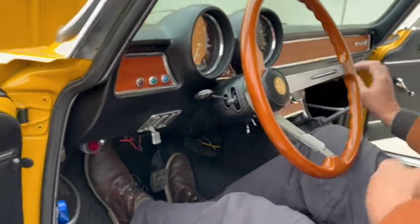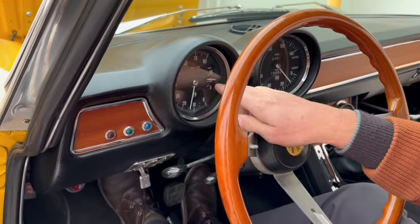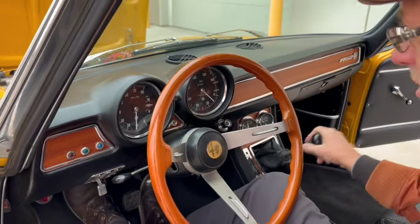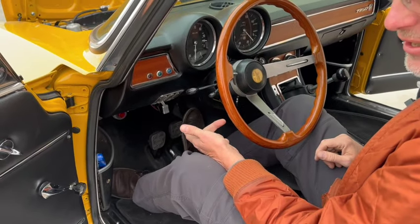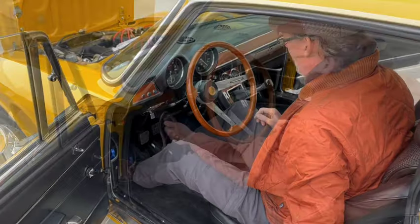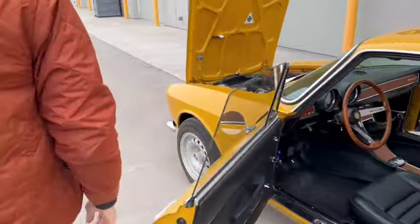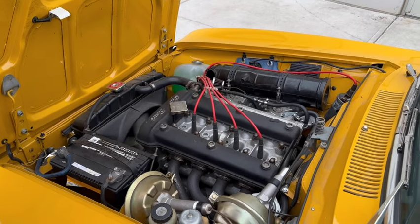Anyway, starts right up, idles smoothly. What have we got for pressure here? So we've got around 60 psi of oil pressure when cold, and that's about what we expect from the car. Handbrake is on. We can also release the clutch now, and if the car needed a new release bearing, you'd hear the grinding, especially when it's cold, or that bearing noise, and there's no noise from that at all. And we now have this car idling at around 850 RPM. And so let's go have a look at it. And very nice, very nice, even idle.